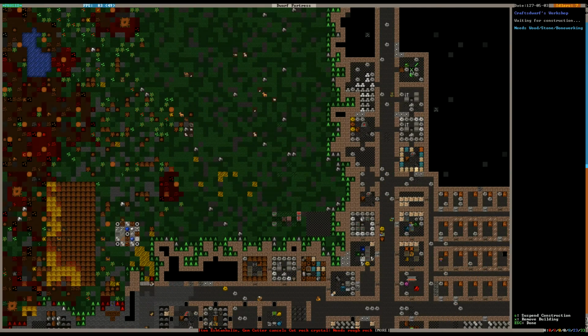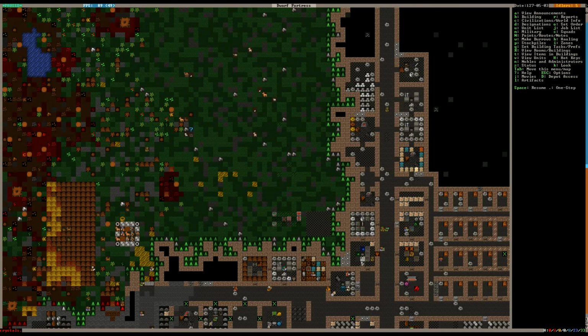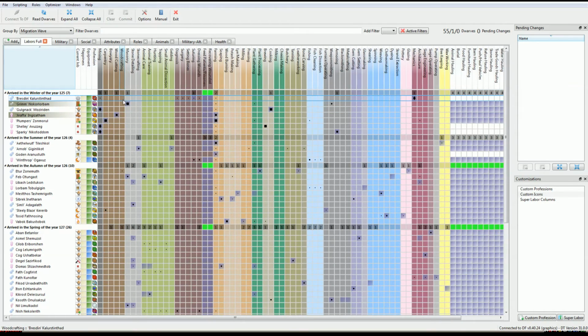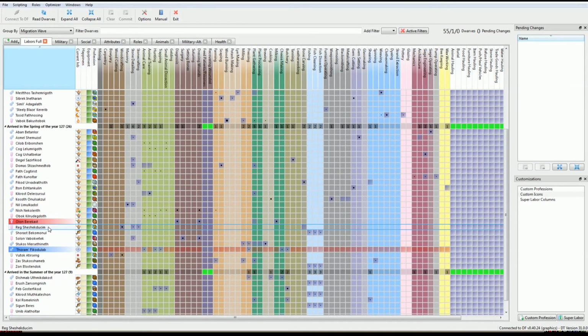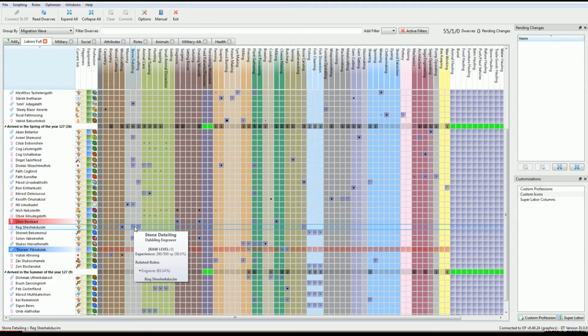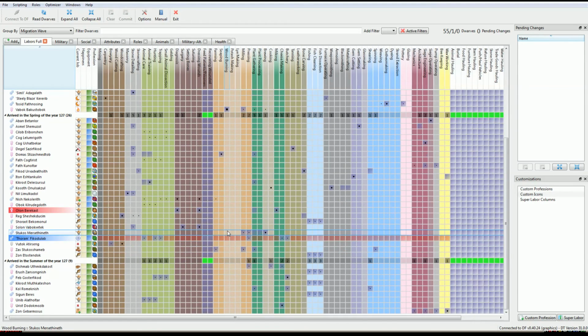All right, so this is done. We're waiting on wood, stone, or bone working. So this is going to have to be somebody with woodworking. So who do we have that has woodworking or wood crafting? Who is it? Reg Shishikdusum, who's also a stone detailer and a stone crafter. Well, what we're going to do is turn off stone detailing and stone crafting because this person that's making these wooden bolts is probably going to be doing this almost full time. Yeah, that's going to be a thing.